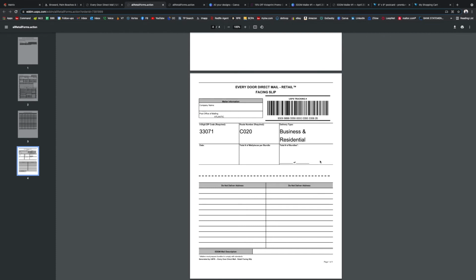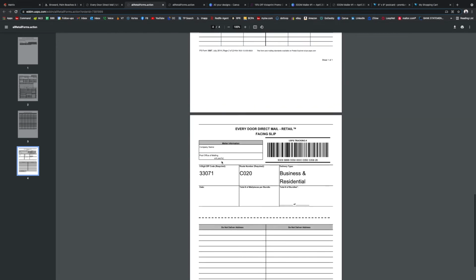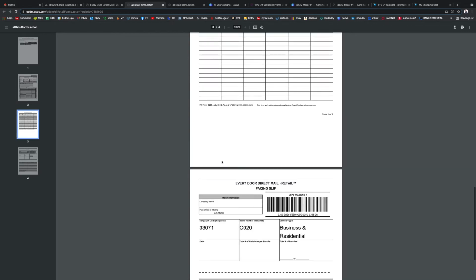Number 2 is also going to be 100, and I'm going to put 2 of 6 here. 3 is going to be 100, 3 of 6. 4 is going to be 100, 4 of 6. 5 is going to be 100, 5 of 6. And now when I'm down to my last bundle of 16, I'm going to put 16 here, and this is going to be 6 of 6 bundles. Don't forget to put the date in each one, and make sure you're wrapping each bundle.